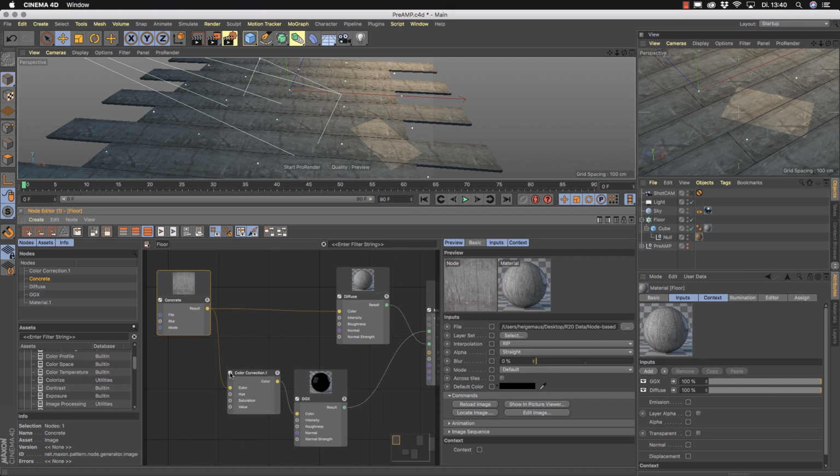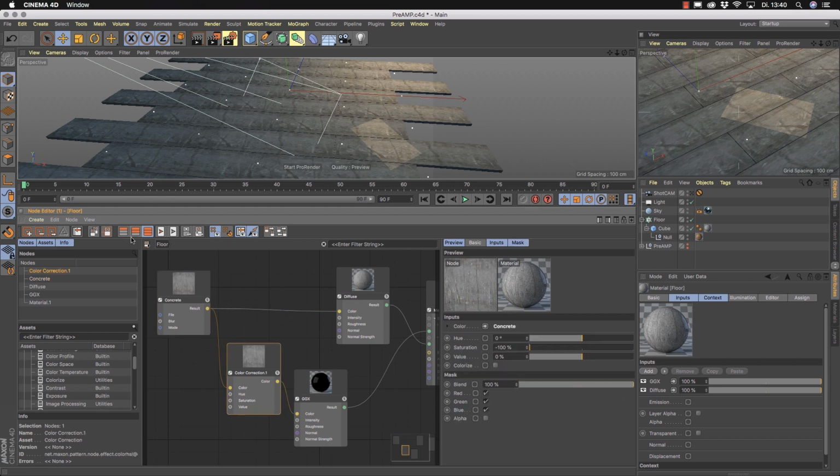And you also can deactivate, for example, the previews here in the nodes. There's a little tick here on the left side, so you can get rid of these previews if you want to have more space. And you have really often a whole bunch of open ports which you don't need. For example, you say, for the color correction, it's absolutely enough that I only see the color. So select this node, and here you have 3 different kind of representation of the ports of the selected node, or for all the nodes you have in your graph.